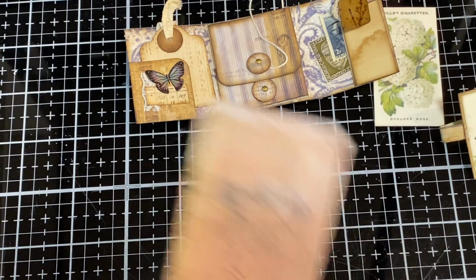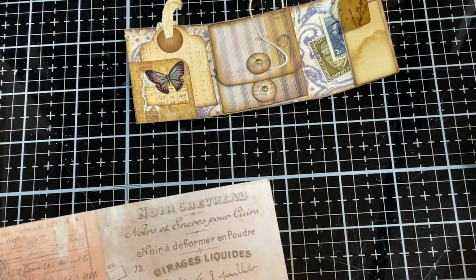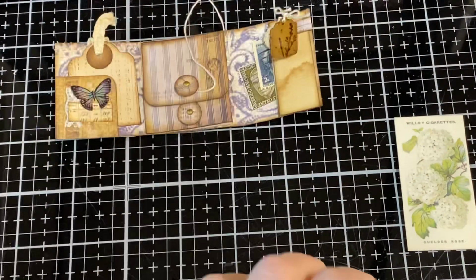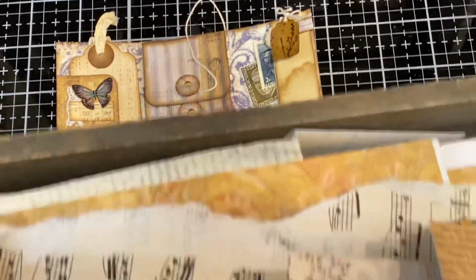All right, so let's see if these are long. Either one of these is long enough. Here's the cigarette card. Maybe, no, it's not quite. No, it's not quite. Shoot. Well, shoot. I have other scraps. I have bigger scraps, but I was hoping that I could use that because I really do want to use Tracie's digital image.